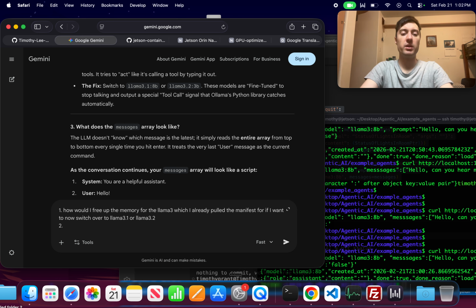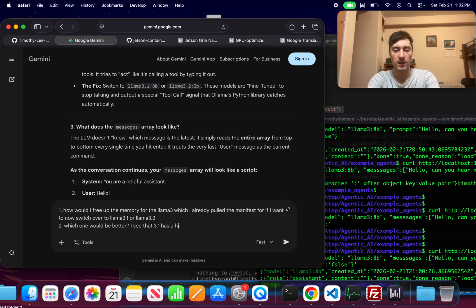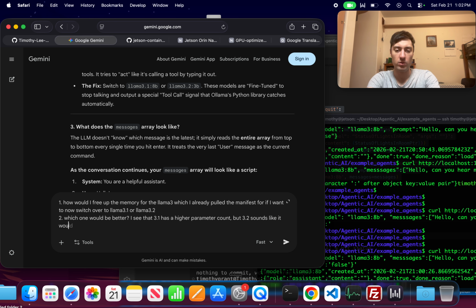Follow-up question number 2 is, which one would be better? I see that 3.1 has a higher parameter count, but 3.2 sounds like it would be the newer model.